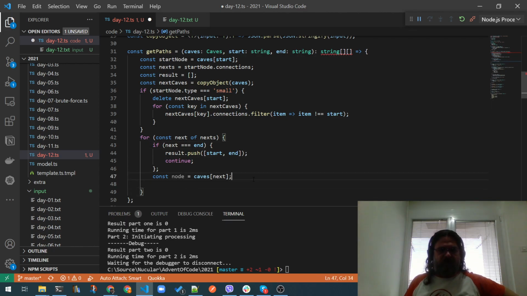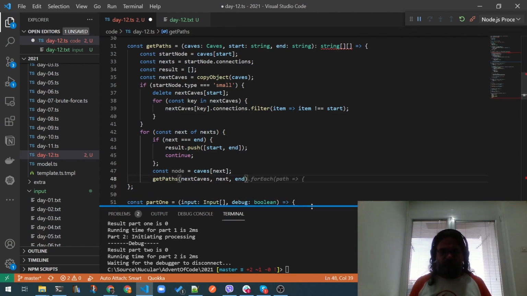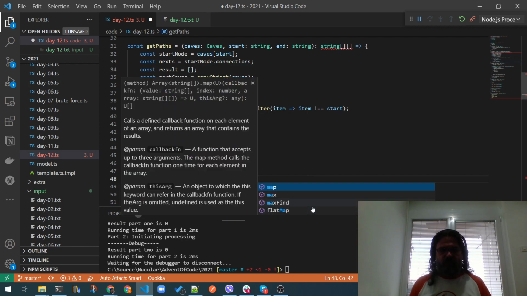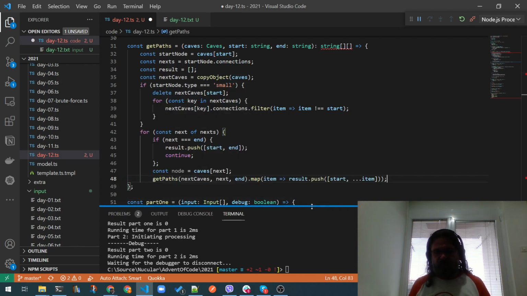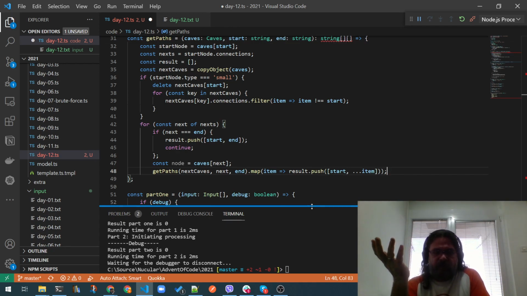So what happens next? We have our node, and we can say get me all the paths for the next caves when we're starting from the next and moving to the end. And then basically map that. Yeah, no. Because we will have an array list of paths.